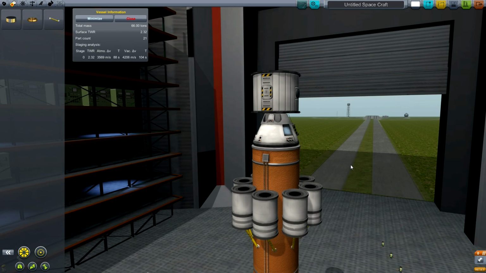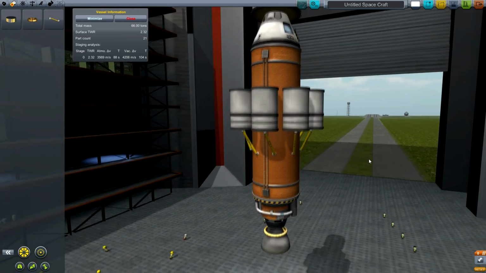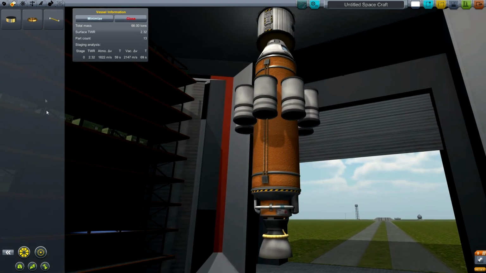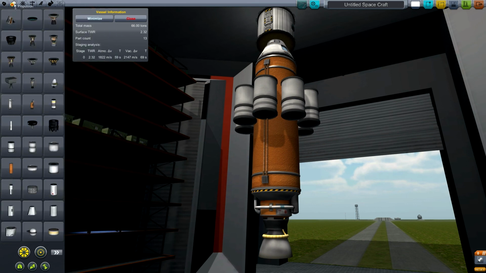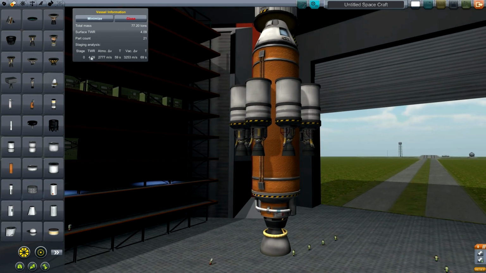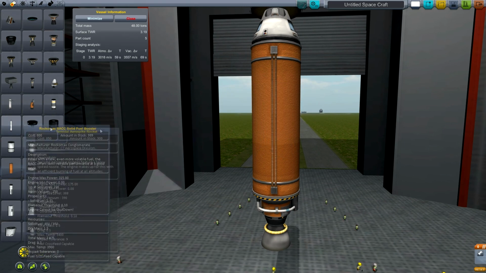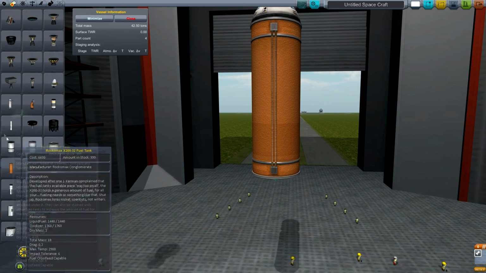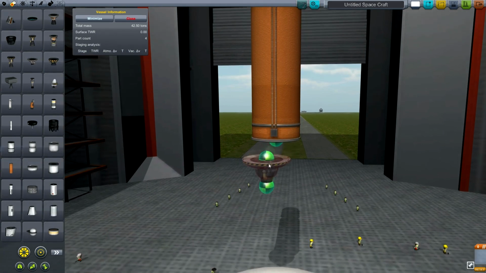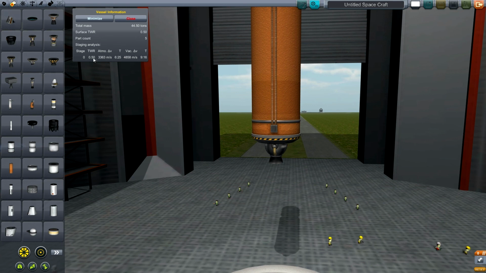The more weight that you put on a rocket, the less delta V that you're going to get out of the engines, unless you stick more engines on there. So for example, if I take these off and then put some of these LV-T45s on there instead, you see that the thrust to weight goes up and also the delta V goes up as well. But thrust to weight and delta V are not one and the same. So just to demonstrate, if I take this engine off and put one of these little Poodle engines on, you see the thrust to weight ratio is exactly 0.5. Let's see what happens when we try to launch.